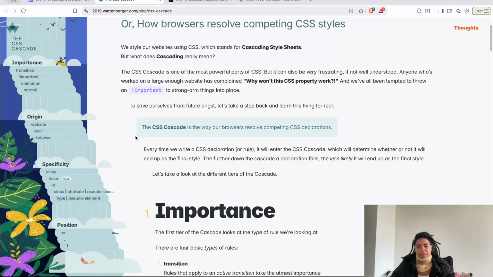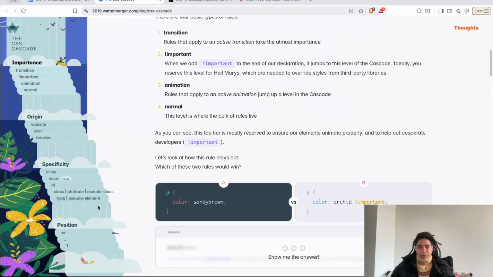And if it falls into the last position, which is the order in which the declaration was defined, the latest is going to take it.